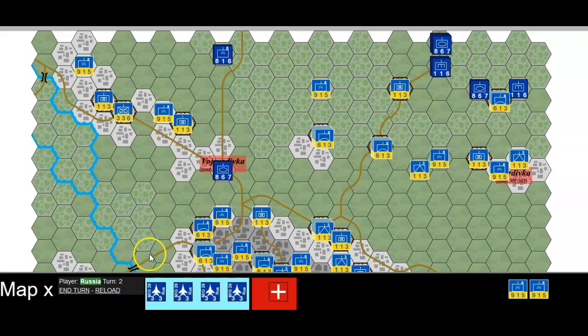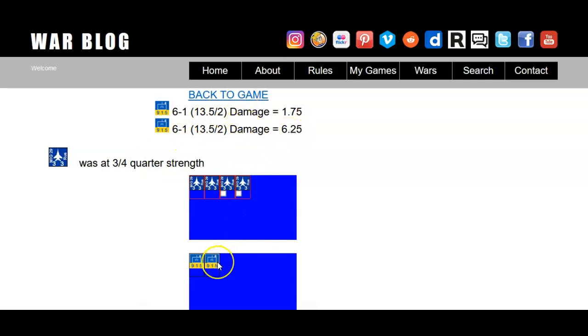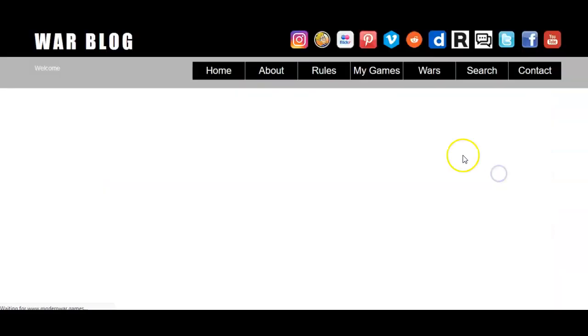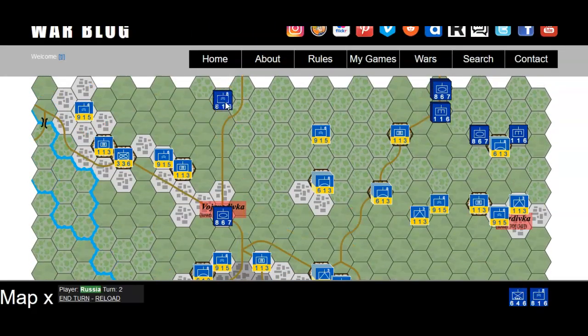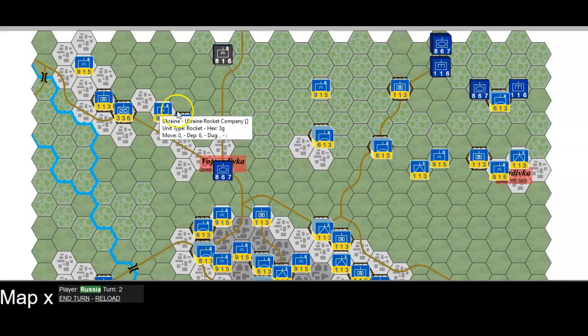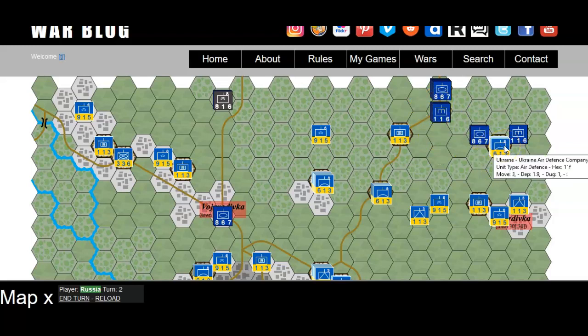Let's put 2 on that. Oh, 6. And let's put 2 on that. Okay. Some rockets. We should get rid of their rockets at least. Yeah, they routed. One of them routed. They're going to try and recover. They're in a difficult position, really. These should really be recovering. We really should be trying to take that stack out.